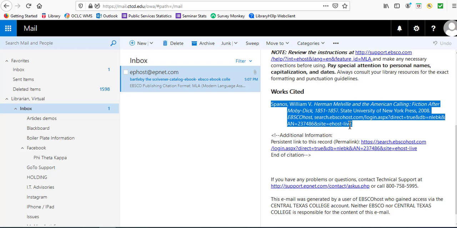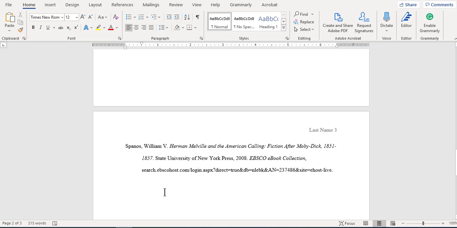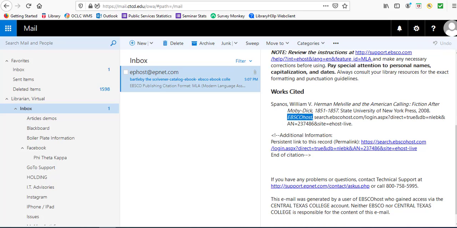Ordinarily what you would see is this information here, where it only says EBSCOhost for the name of the database. What I have done with my works cited information is add in the words ebook collection so that I know which of the EBSCO databases this specific item has come from.